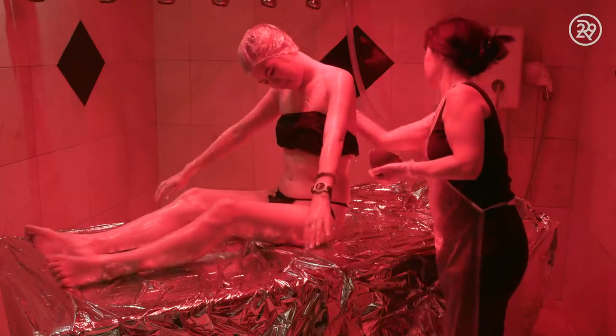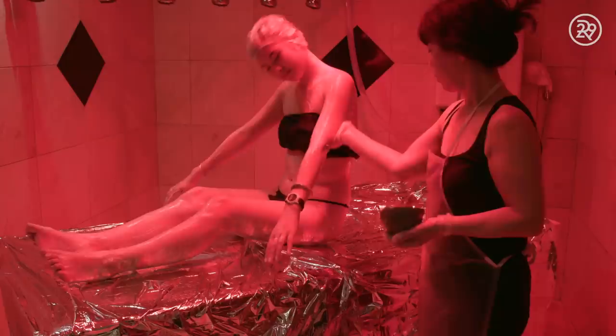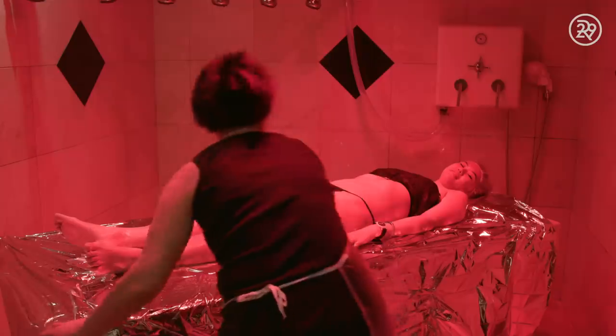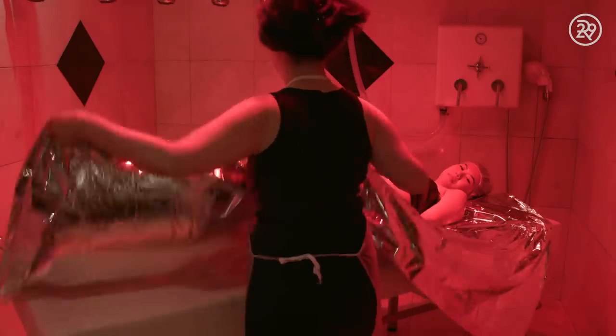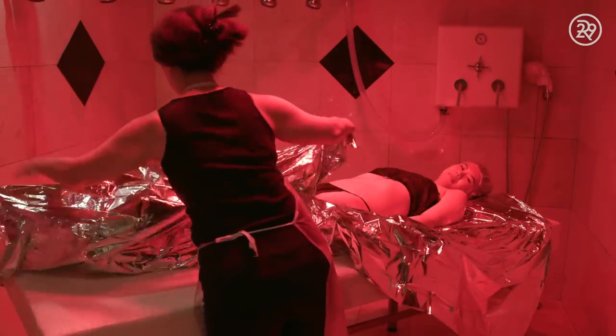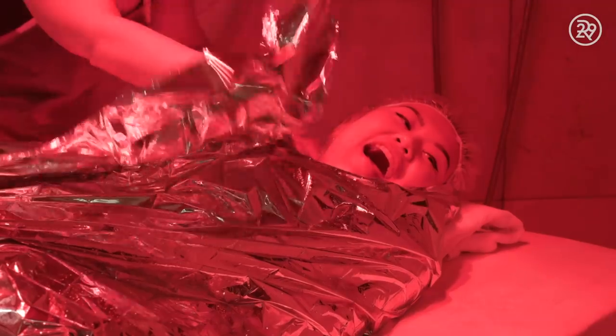My esthetician got a little jar of the avocado body mask. This is a very hydrating mask — it has essential oils in it, it has the avocado in it, it's nice and warm. She put it all over my body, and then she swaddled me in what appeared to be those foil blankets that you give runners after they've completed a race.